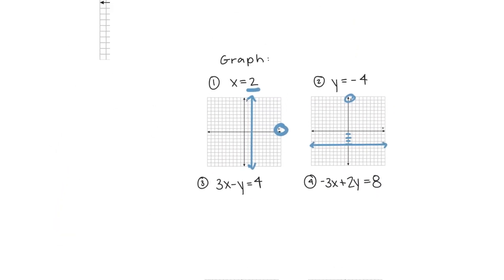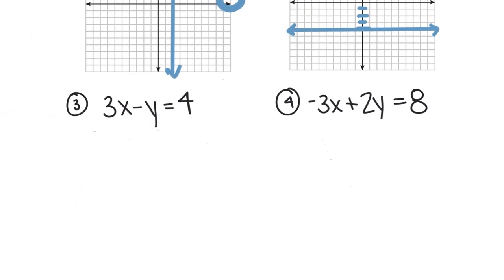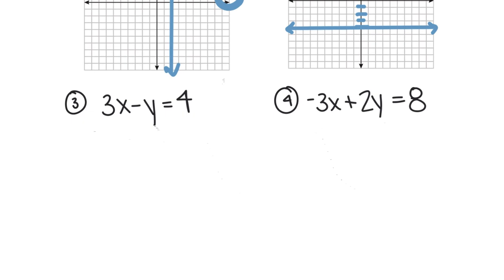Then, these first four are just asking you to graph. You'll see some questions like this that are asking you to graph, and you should notice that they are not in slope-intercept form. So when you see x and y on the same side, we always start by bringing the x term over, by adding or subtracting. So if this is like a positive 3x here, I'm going to do the opposite and subtract it so that it cancels on that side. It adds up to 0. Then we have -y equals on that side.